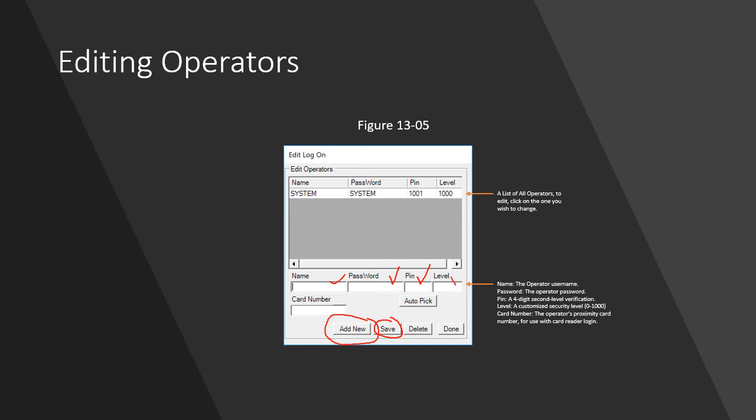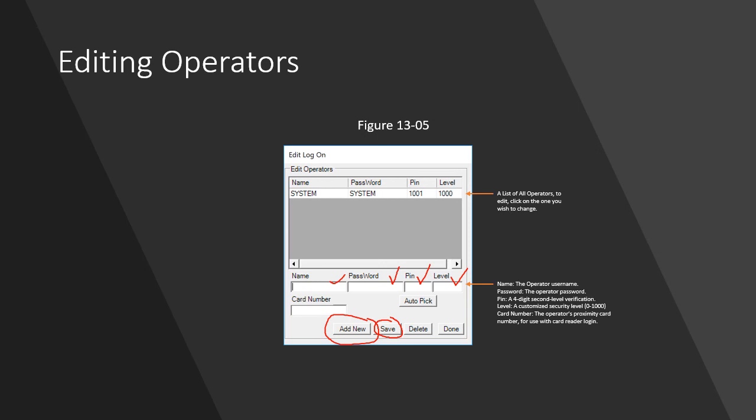Then the level value here can be any value between 0 and 1,000. 1,000 being the greatest operator level that you can have, which is an administrator level, 0 being the lowest, and those numbers are arbitrary and are set by you as an administrator or as a programmer.